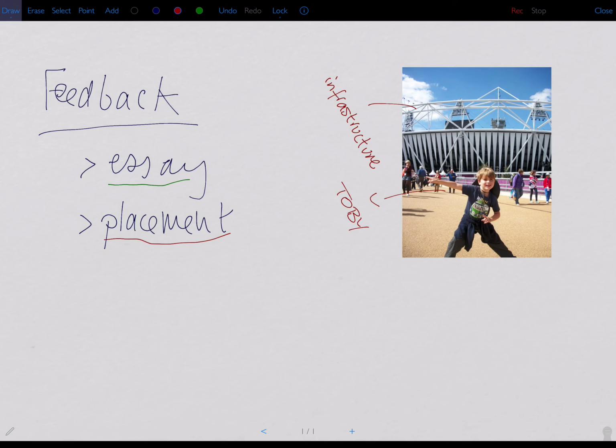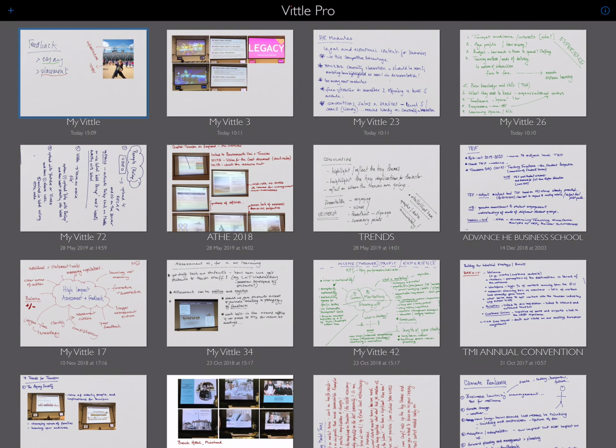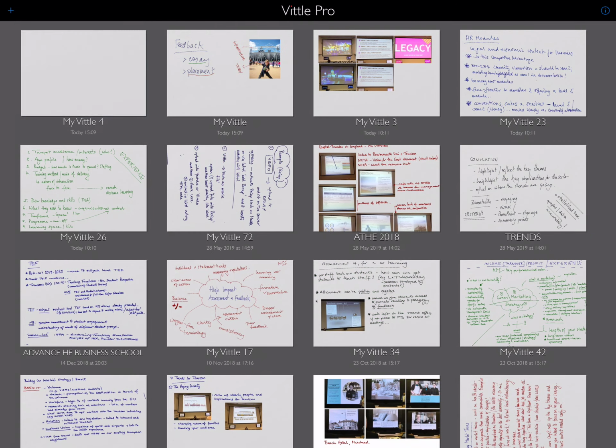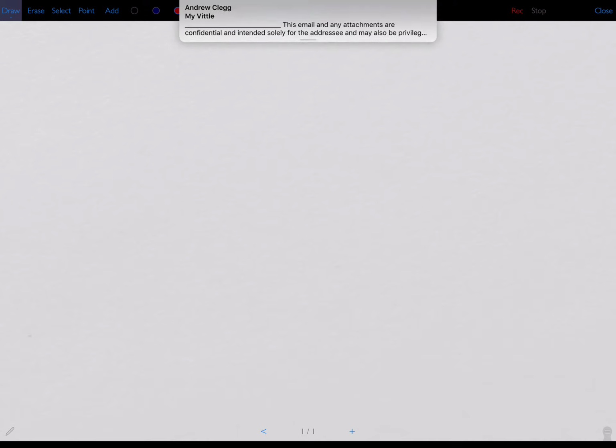Now, just to show you another trick which is really cool as well. I'm going to close that, and I'm going to create a new project and do exactly the same thing again. But this time, I'm going to record everything. So now this is capturing what I'm actually doing on the screen as a video, but it's also capturing any conversations that I'm having.